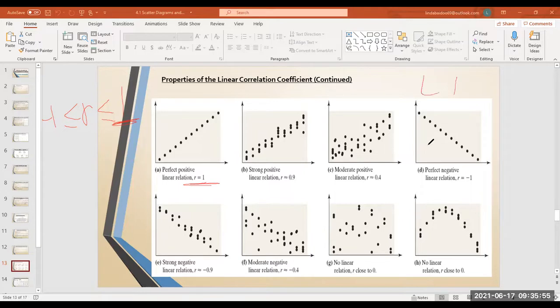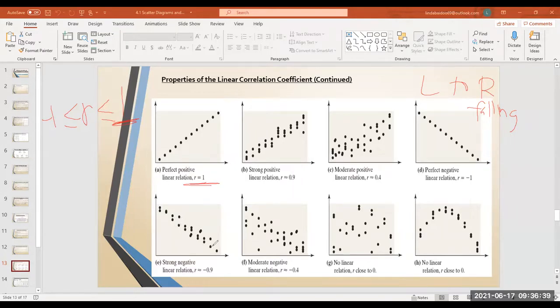Negative is when, going from left to right, you realize it is falling or decreasing. So again, looking from left to right, if I were to draw that line, oh, I couldn't draw it to pass through. But assuming we have drawn the line and it passed through perfectly, it would have been perfect because we have a perfect straight line and they'll all pass through these points. But from left to right, it is falling. If it's falling, then that is negative. So this is perfect, and because it's negative, our R is -1.